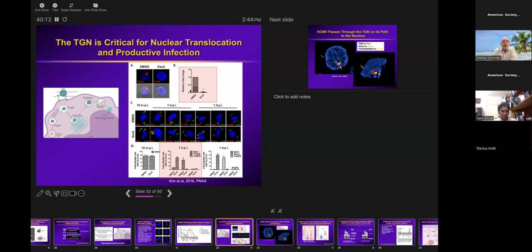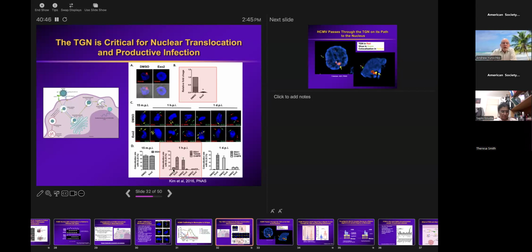And what you can see here, if you use a drug that blocks the trans-Golgi, when we block it, we no longer see virus in the trans-Golgi. If you don't use a drug, just the control, you see plenty of virus at 1 hour in the trans-Golgi. If you break that down in more detail, which is what I'm showing you here, we're looking at the 3 different areas of cell structures: early endosomes, the trans-Golgi, and late endosomes. And I'll walk you through the slide.